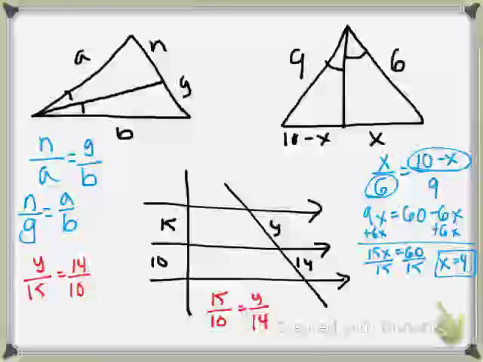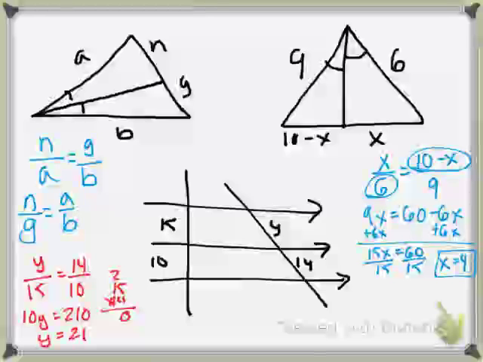So how would we solve this then? Which one? Well, the method would be the same, but we'll just go back to the original one. So how would we solve? Cross multiply. So that's going to give me 10y is equal to 15 times 14, which I don't know in my head. So it's 210. Good. Y is equal to 21 then. Okay. Questions?